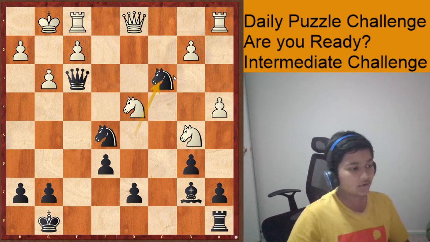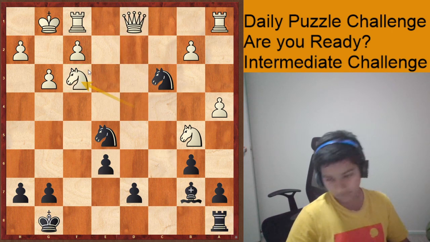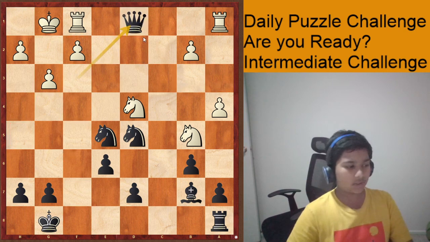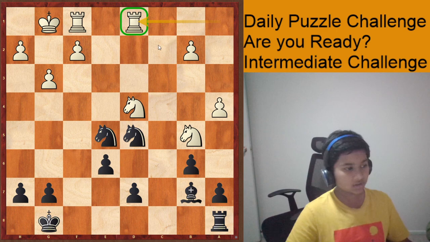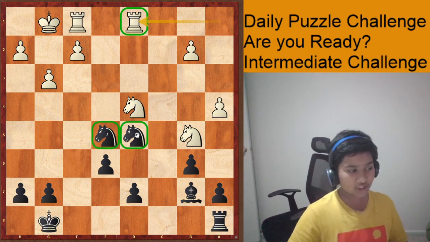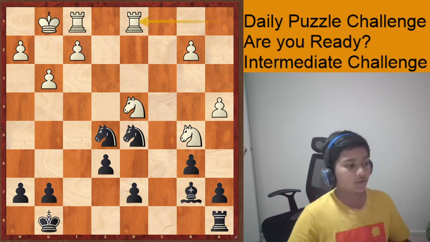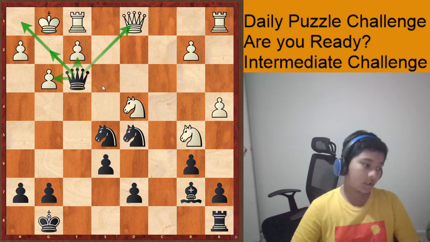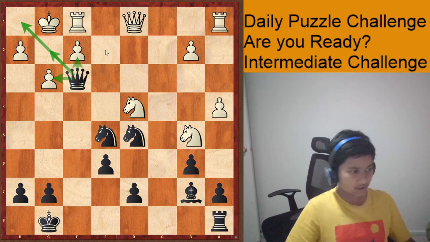Alrighty. Now Knight C3 is also an idea, but once again, white can probably take, queen takes, or even better, knight takes. Okay, so queen takes D1. Well, this move is just bad since white's up a rook. Sure, you do have an exchange for it, but once again, the issue is you're just down material, and you should be winning the game. Alright, so that means we can get rid of queen takes D1.